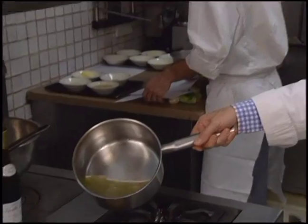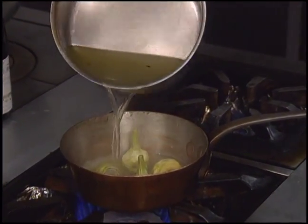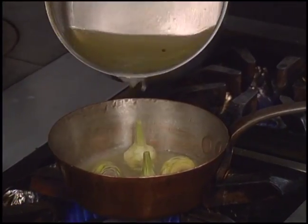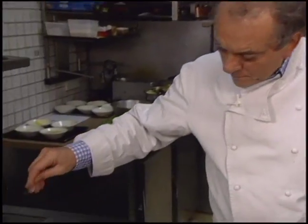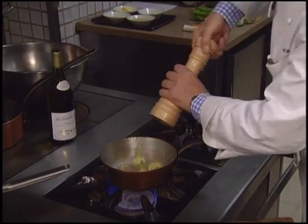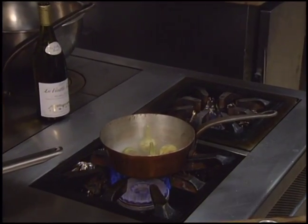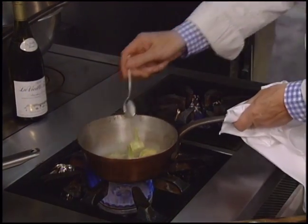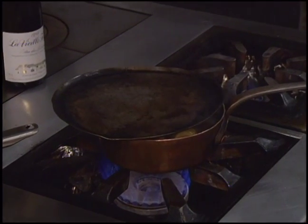Otherwise, they darken quickly. Bon, je rajoute le fond blanc. Now I add the poultry stock. Poultry and veal stock, actually. Voilà. Season with salt. Fresh pepper. Now we cover it and let it cook.